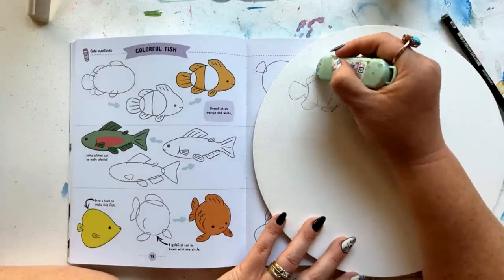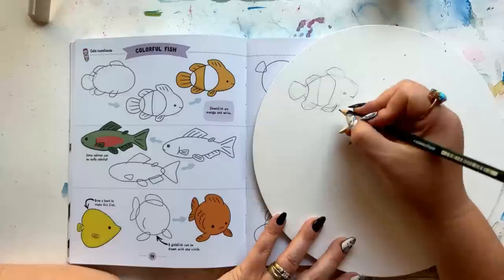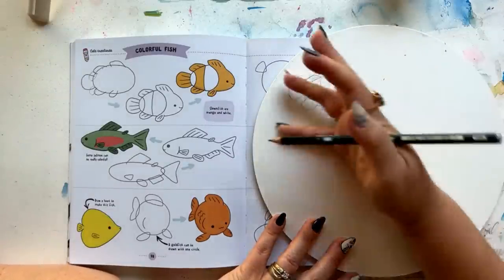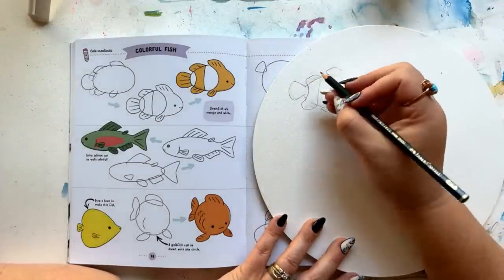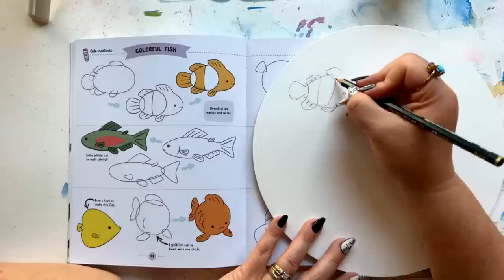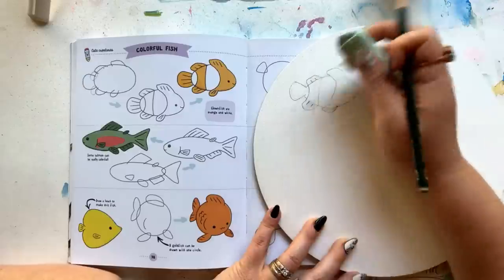We'll talk more about erasing later on. I promise you, it is a big question, huge question. What do you do with your pencil lines before you start painting? You ask me that all the time, and you know what I say. But sometimes I do erase, and this is one of those times.